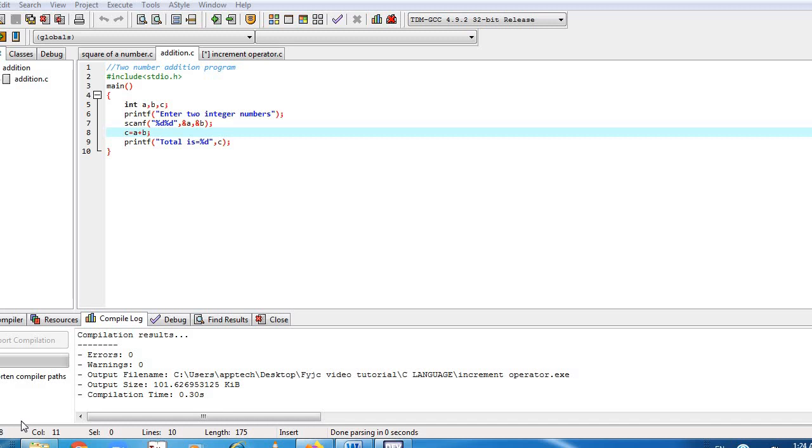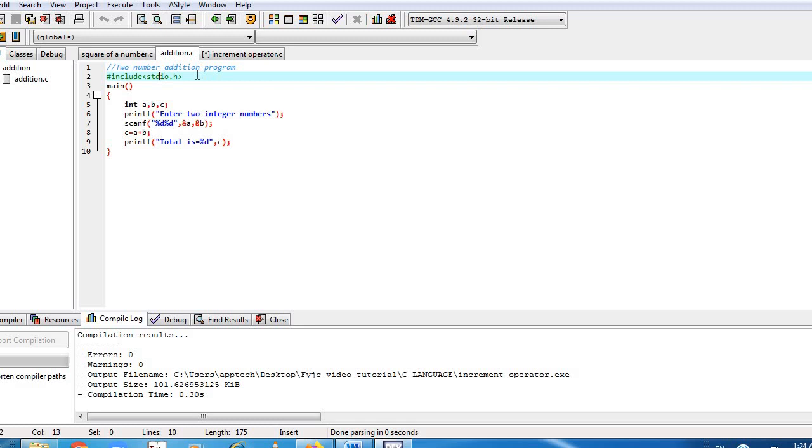Now we will understand the first program, and the first program I will teach very slowly. I will teach each and every thing about programming in C. Now first is hash include, then stdio.h. Now what does hash include mean? Hash include is a preprocessor directive for C language which copies the code from the requested file to the given file just before compilation. Then what is stdio.h?